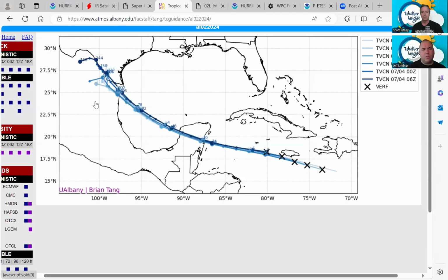And so this is the consensus mean over the last 24 hours or so, and we've been showing this. And so you can see almost virtually no discrepancies here to the Yucatan and the Southern Gulf, and then a little bit of discrepancy or change trend, if you will, here in South Texas, northern Mexico. But still, there are no big changes. There have been no big changes with the forecast track reasoning.